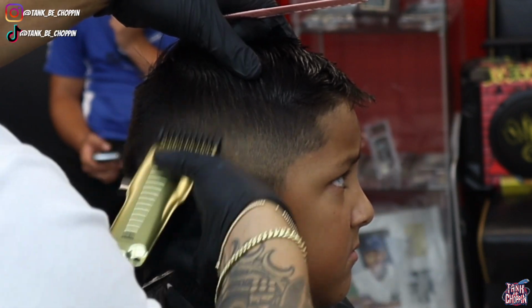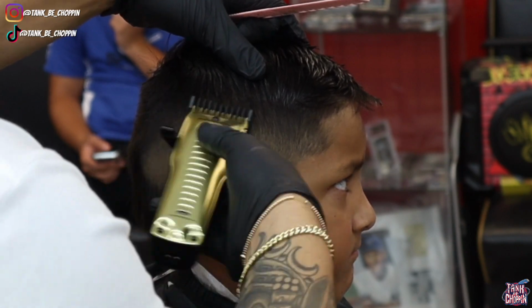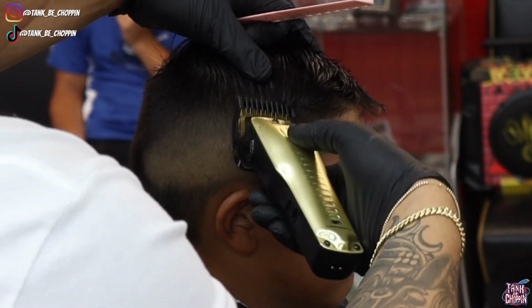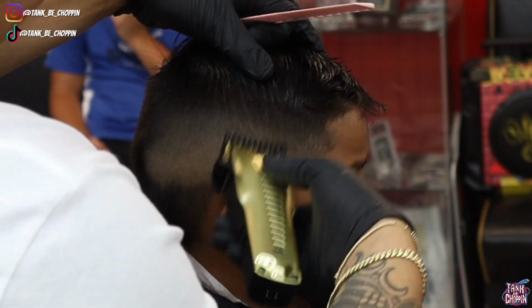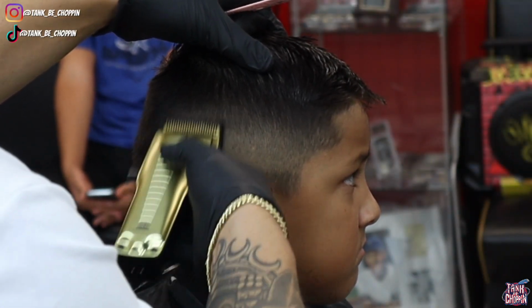Use some corner blending. These are all detailing techniques, and you can attack this however you want. You can keep your clipper flat on your client's head if you like, but I like to use the corner because I feel that it's a little more precise sometimes, and sometimes there's one little area that I need to take care of, so I go in with the corner of my blade. Now I'm going in with my half guard.